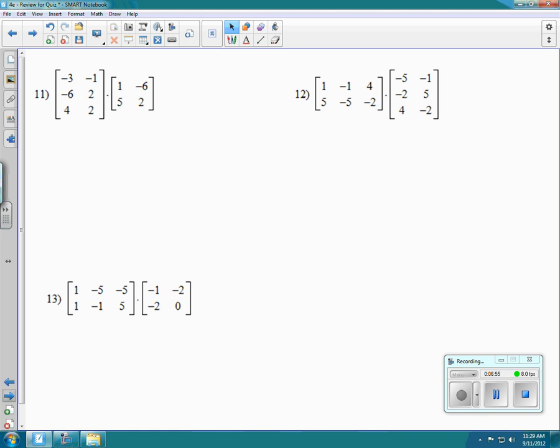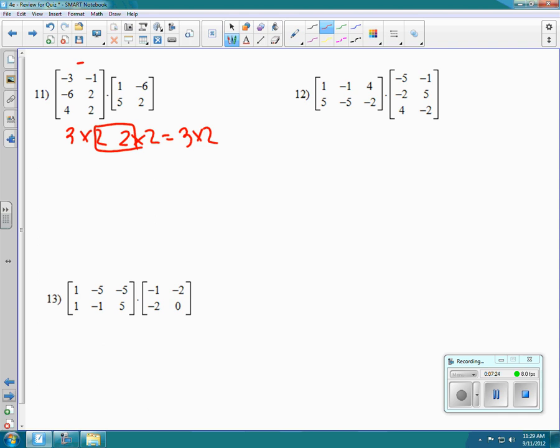All right, numbers 11, 12, and 13 are to do with matrix multiplication, which requires us to be pretty organized, as we've talked about in class. When I am going ahead and multiplying number 11, I'm going to check the sizes first. This is a 3 by 2, and this is a 2 by 2, and these two numbers have to match. My result will be a 3 by 2, so that's important to keep in mind.